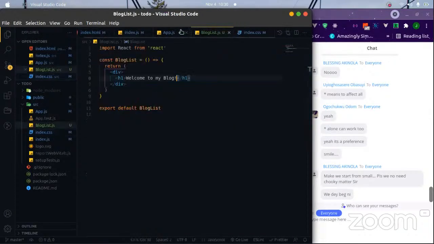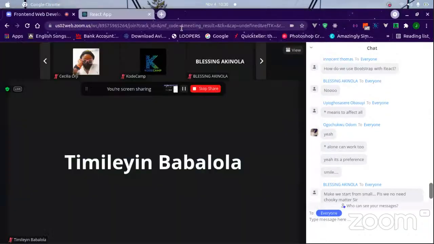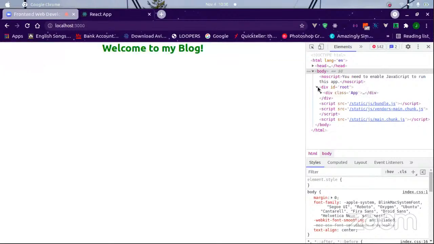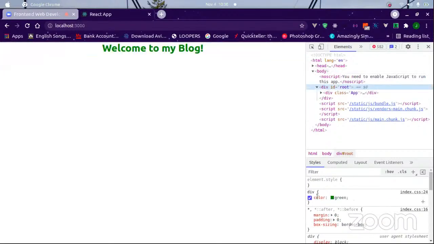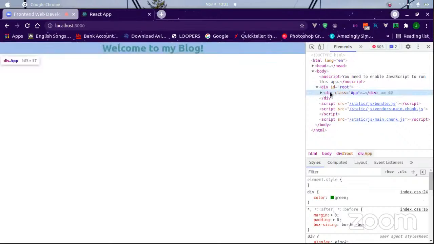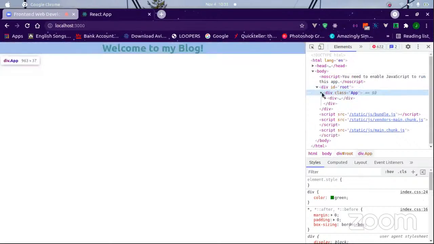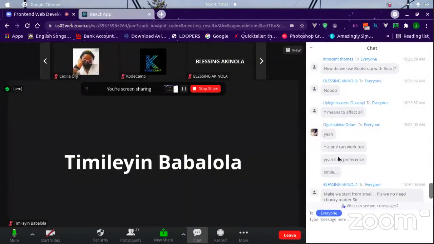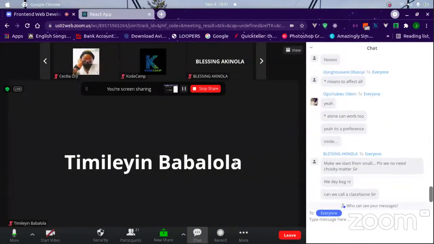If you go back and check this out, you see that there's green because this is inheritance. The div has a color of green, even this one has a color of green, and down to the end, they have the color of green. So this is going to get affected.